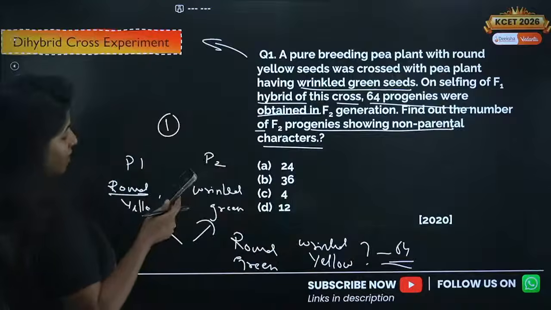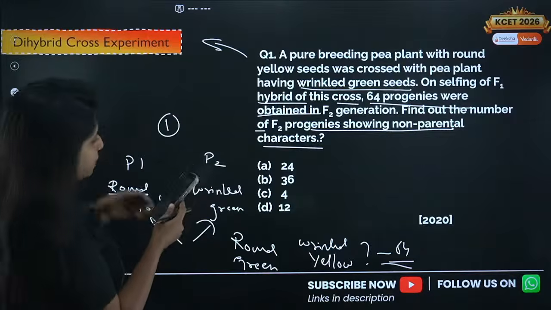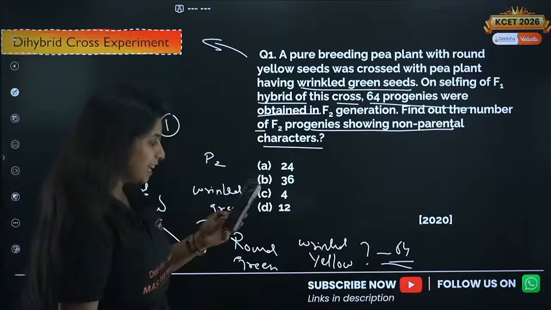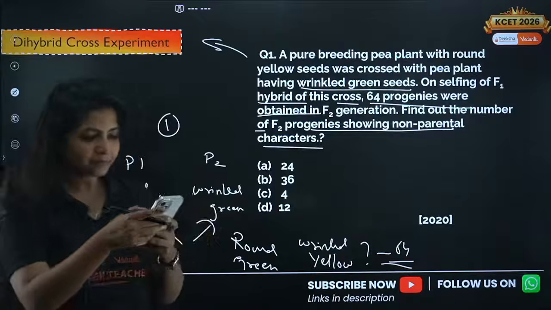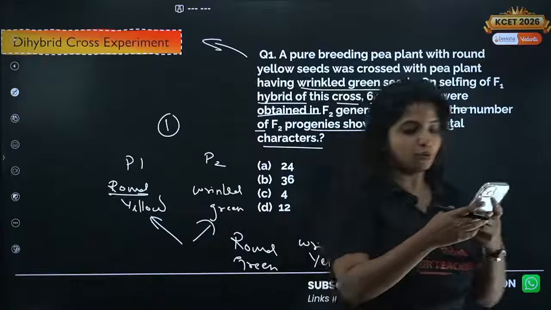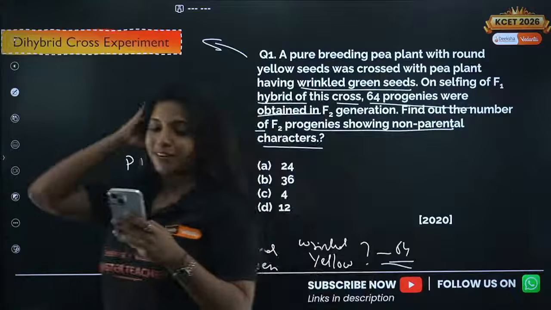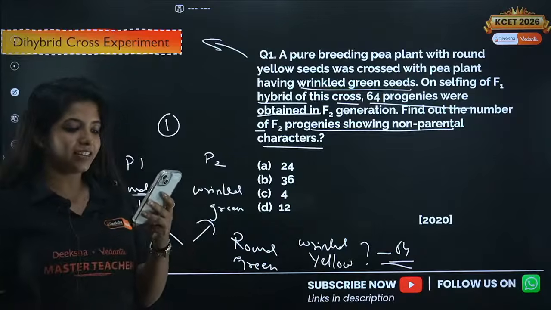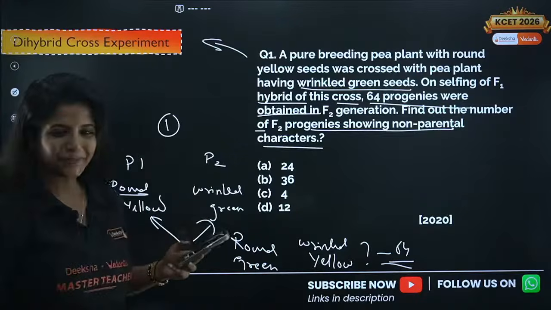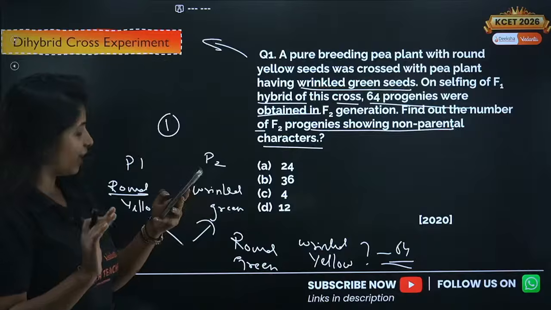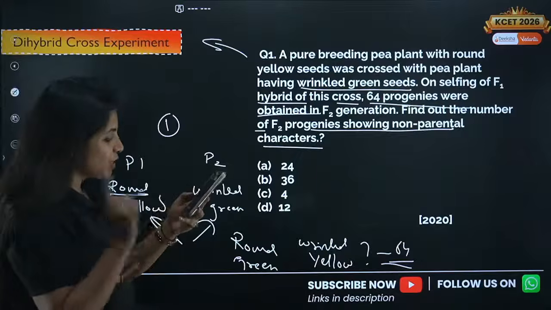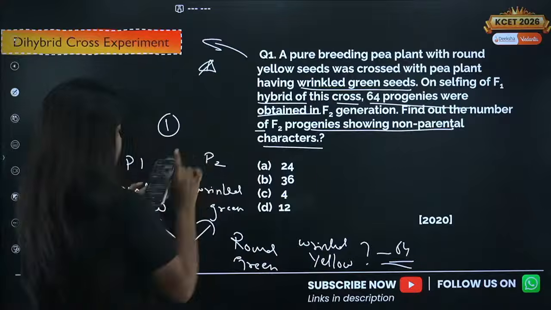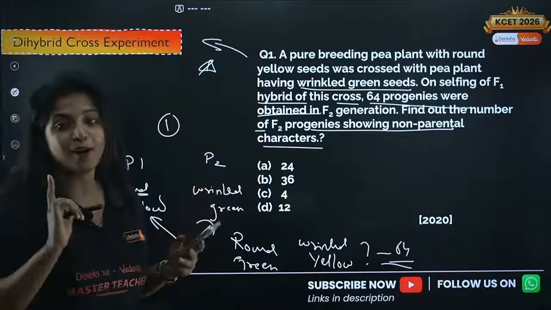Aishwarya says the first answer, 1, is C. So you're going with option C. Let's see if it's correct or not. Anyone else to challenge these children who are answering and say that no, this is not the correct answer, the correct answer is something else? Well, I hope you guys know. Okay, Nagaraj says it's 12. Which is why I put this question. This question is a tricky question, so you should know how to solve it.